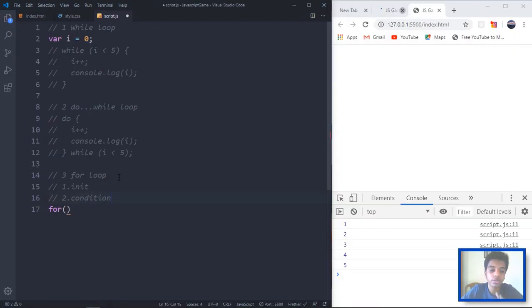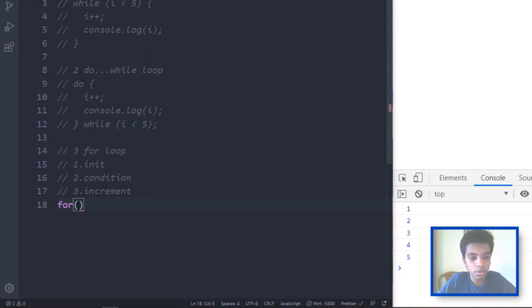The third one that we will be looking into is the incrementing. We were doing the incrementing inside the loop until now, in the do while and the while loop, but in the for loop you increment it inside the argument. So the third one is increment. How do you go about doing this? The first one, we want to put var i, which is going to be the incrementing variable. So initialization: initially set it to 0.